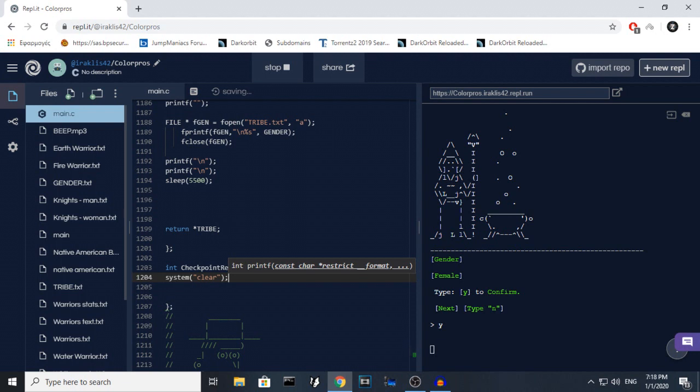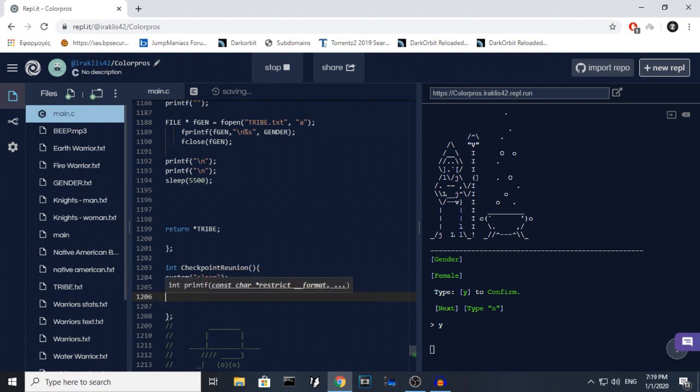So this is later, after he taps confirm on the gender. Later on, he's got something like that, printf. I'm going to pop up a message saying that, boy, you've reached a checkpoint. Do you want to save or no? Like that.